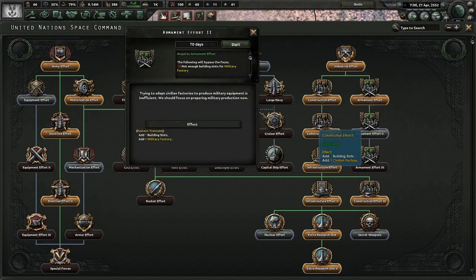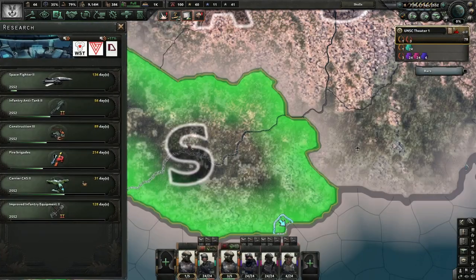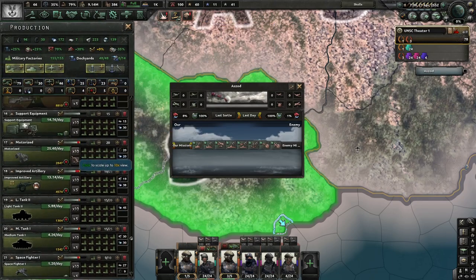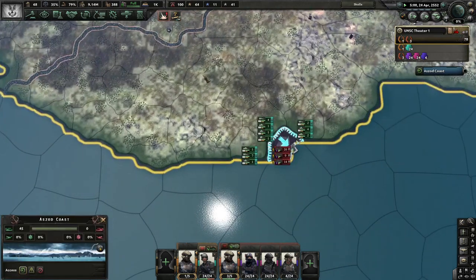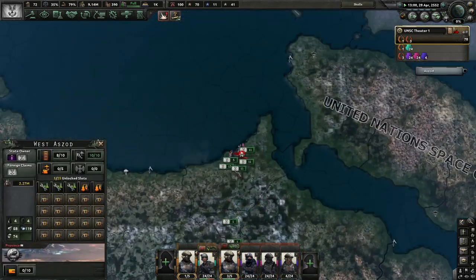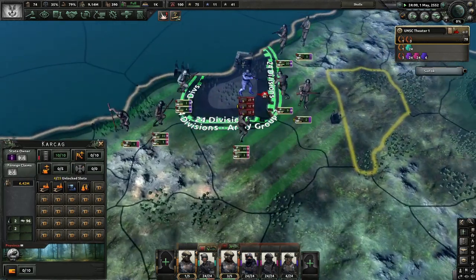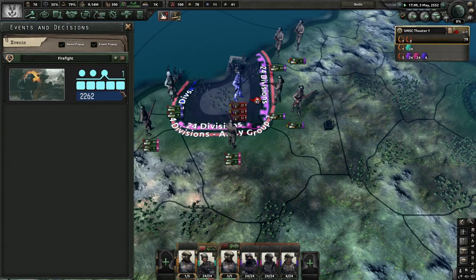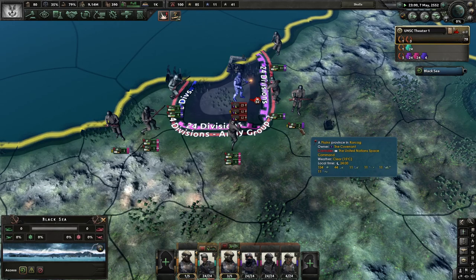Alright. Armament effort 2. Trying to adapt civilian factories to produce military equipment is inefficient. We should focus on preparing military production now. Get a whole one military factory, which kind of sucks. It doesn't kind of suck, it really sucks. And you guys are still basically doing the same thing up here too. Are you kidding me? That's ridiculous. But that's okay. We'll try this for a little bit longer, and then if we can't really break them, so be it.